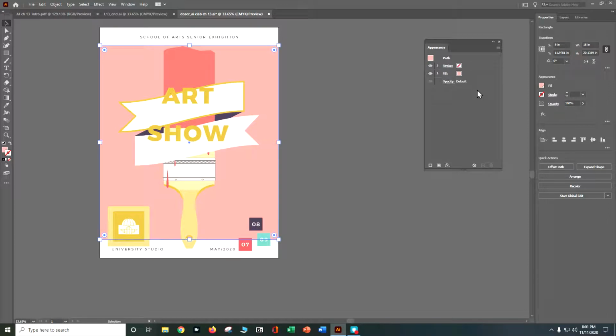So let's add another fill to that content. With that background shape still selected, let's go to the bottom and do Add New Fill. It's the second button in on the bottom of the Appearance panel. Go ahead and click it. It's going to come in pink, which we don't necessarily want. So let's click on this bottom one a couple times. We're going to change it to one that is called Crosses. Crosses is about the 5th one in.